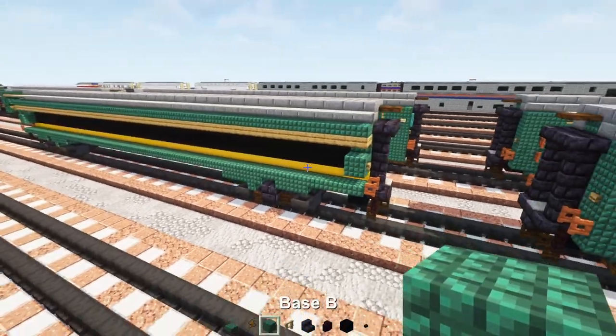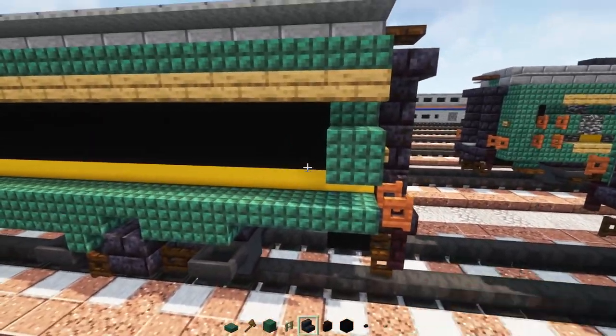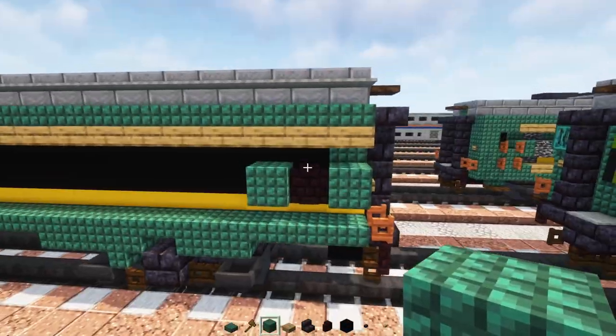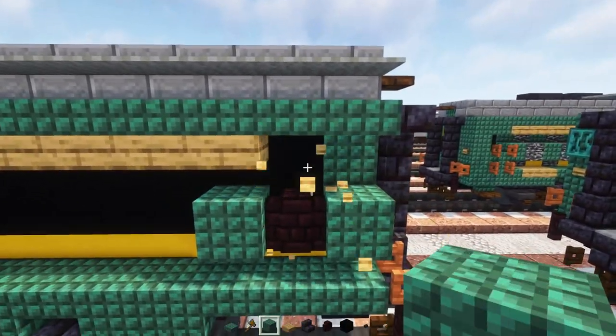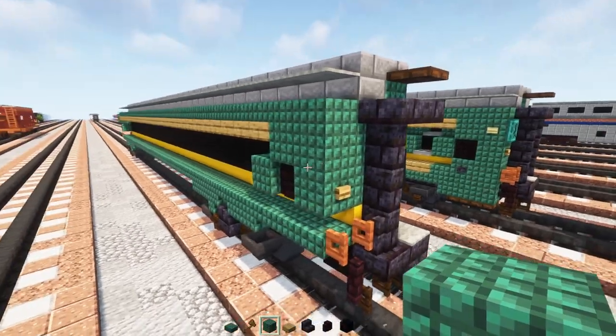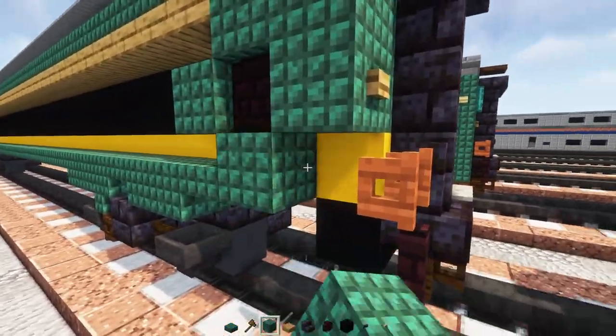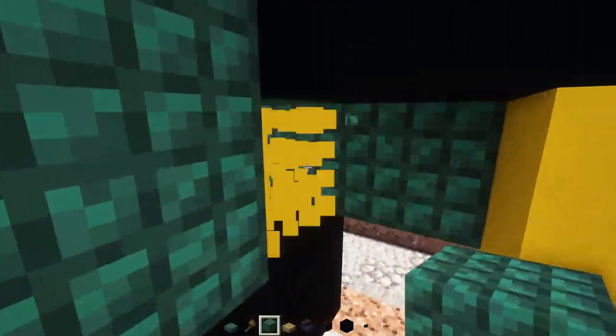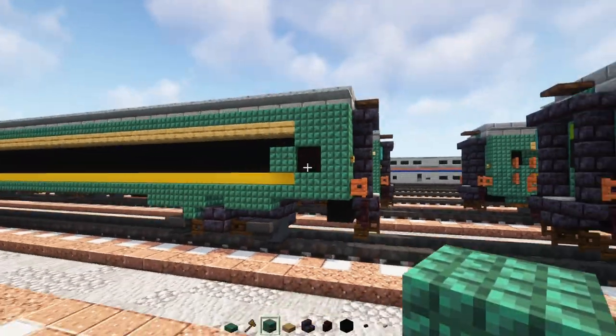All right, so to make the second base, we're going to go here, add in another brick wall, dark prismarine block after it. And then we're going to delete these two slabs here, add in two blocks wide dark prismarine, and also go down here, add in two blocks wide dark prismarine like that, and then delete these two yellow concretes, dark prismarine, so it looks like this.